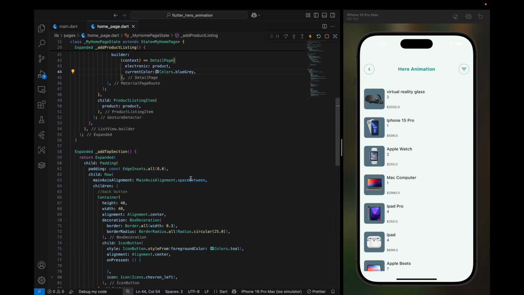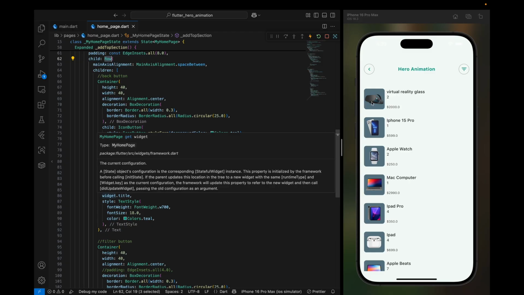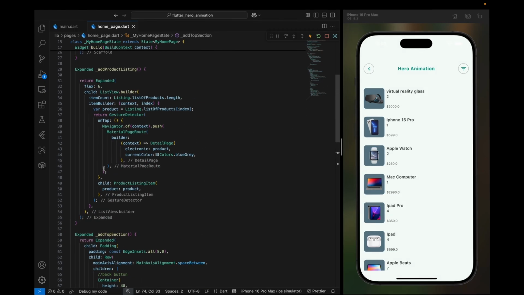And right here for the top section is a row widget with two containers and a text widget for the title. And for each container, I'm calling an icon button and providing an icon right here. So we have the chevron left and this filter icon right here.